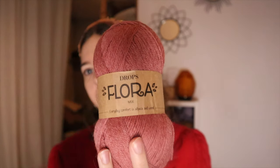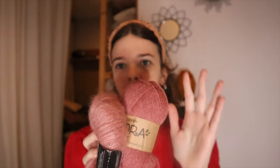First off, we have Drops Kid-Silk. And I thought I would never get this yarn again, but then I did. And I hold it up to my neck and it doesn't itch at all. So I don't know what's up with me or if I'm allergic to mohair. This is in a really beautiful cherry pink kind of color. I believe they call it cherry sorbet. And then I'm going to pair it with this Drops Flora. And I think these colors go nicely. I just got one of each. So this is going to be a smaller scarf, just because the Drops Flora only has 210 meters. And I know that most of her patterns she knits with Knitting for Olive Merino, which has about 250 meters.